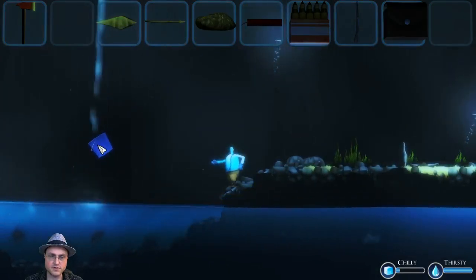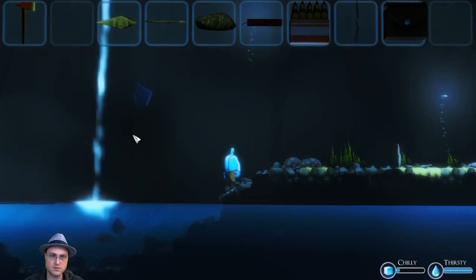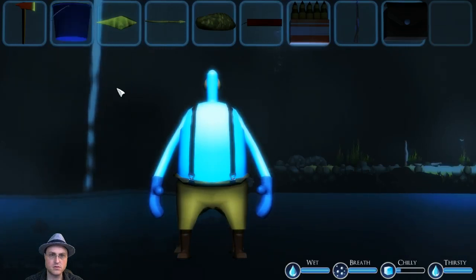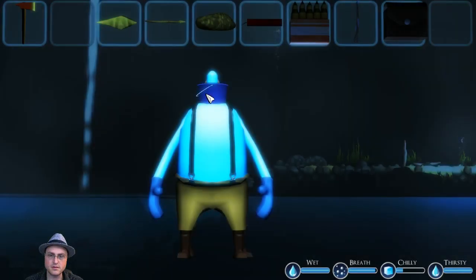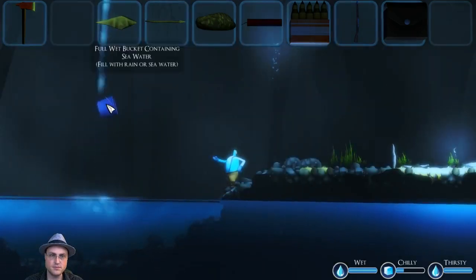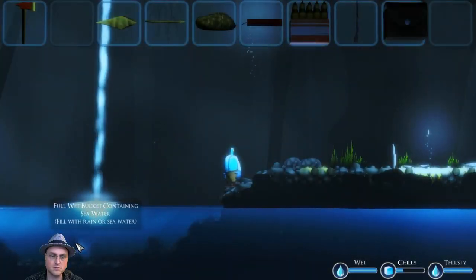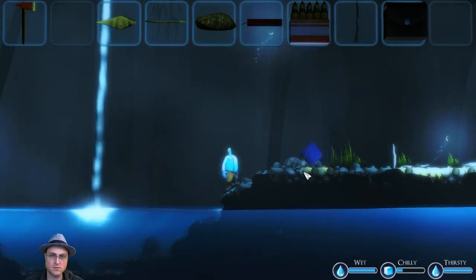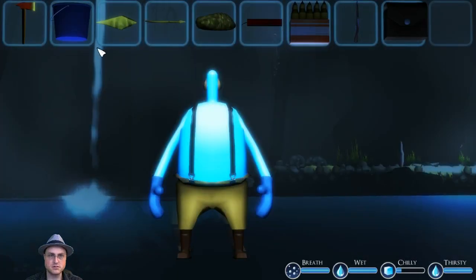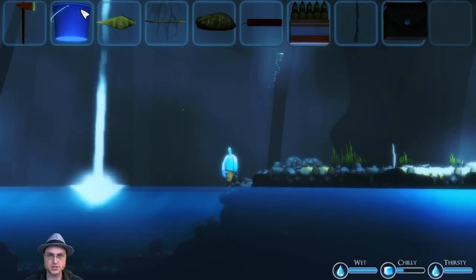I don't know if I can just dump it or fill it like that. I don't know how to empty it. Well, let's see. Drink? Yeah, I'm still really thirsty. It's because it's the wrong kind of stuff. Actually, that's not good. Not sure what to do about our thirst, actually. That's unfortunate.